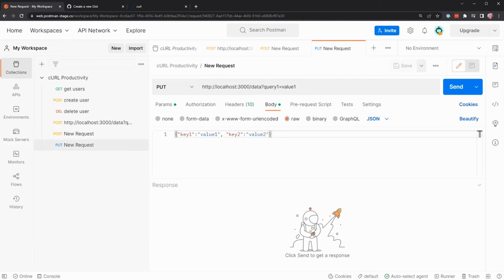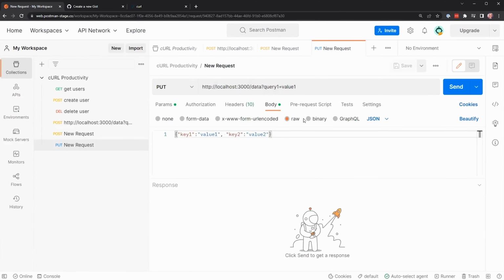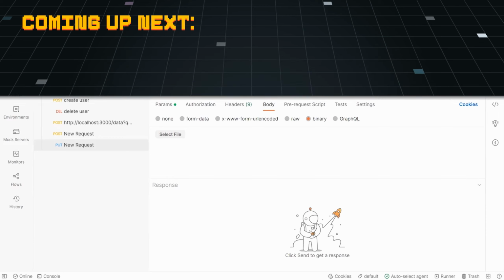There's some things that Postman can't build from a cURL request though, such as custom cookies and file imports. You can set up your own cookie jar, as it's called, by clicking on the cookies link underneath the send button. And inside of here, you can set your own custom domain name. In this case, I've set up a cookie jar for my localhost domain, and I can set cookies in here. If you do need to transmit a file, you can set your body type to be binary, at which point you'll see a button to select a file. When you click on that, you'll be prompted from your operating system to select a file in order to attach that you can then send over with your request.